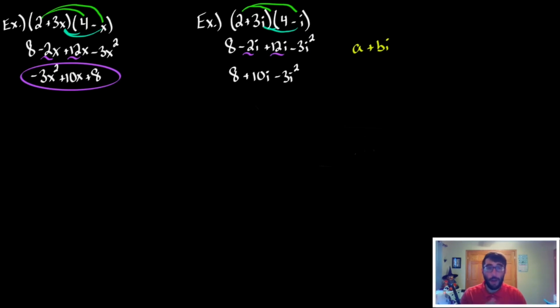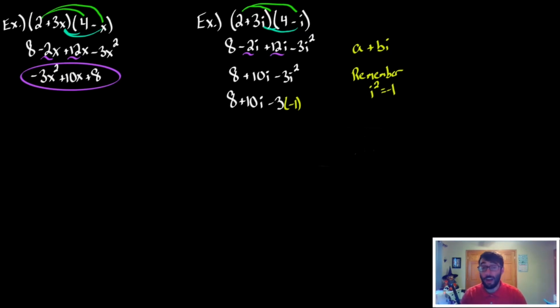The standard form of a complex number is a plus bi, so what in the world do we do with that i squared? Well, remember, this is actually where the powers of i come into play, because i squared, remember, is equal to the very real number -1. So what we need to do is substitute in -1 anywhere that we see an i squared, and then we will be able to have it in the standard form.